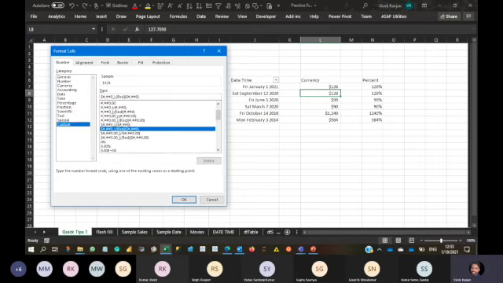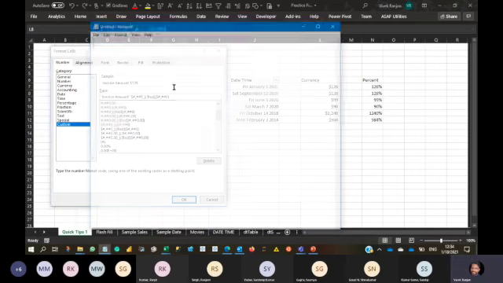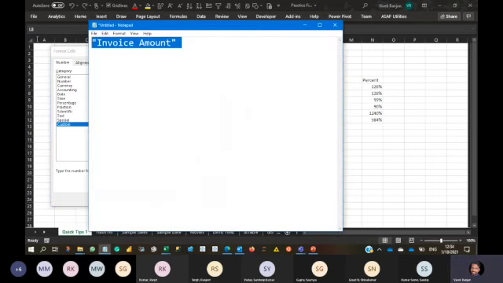I'll come to the first cell and, starting with double quotes, double quote end, space. So within double quotes, I can add text. At the moment in double quotes, I've mentioned invoice amount.